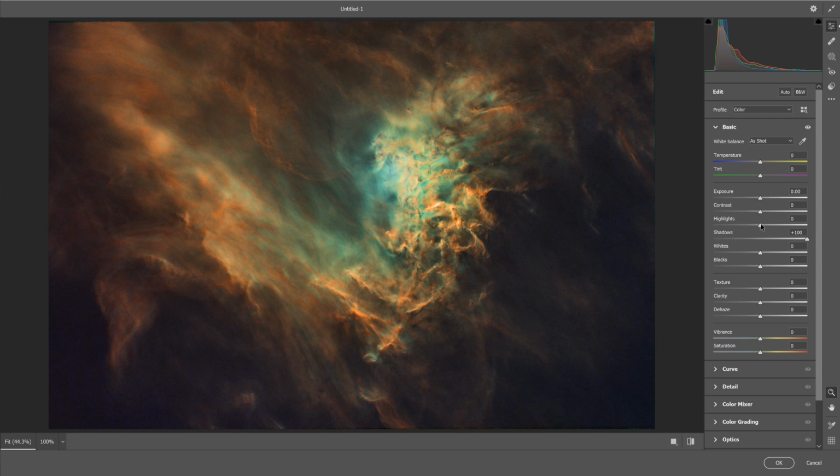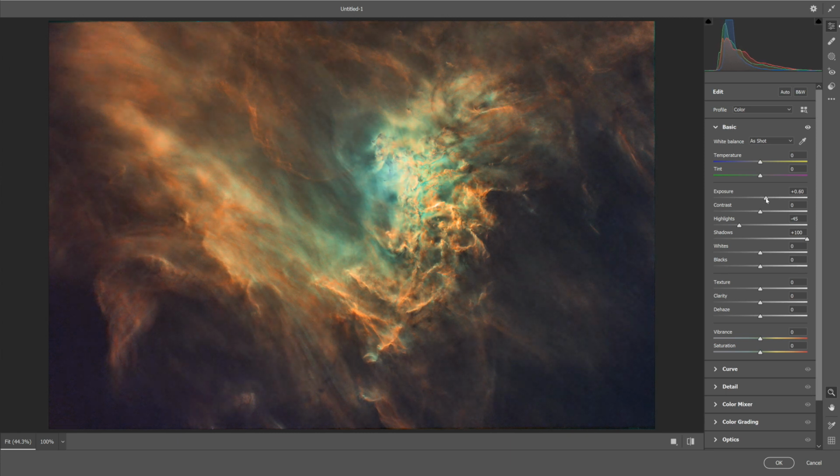And if I drop the highlights slightly, I can then increase the exposure and bring up those details even more in those darker areas without saturating the brighter areas too much. So the shadows are up really high now, and because I've dropped the highlights, we're not losing too much, and it's really looking really nice indeed.